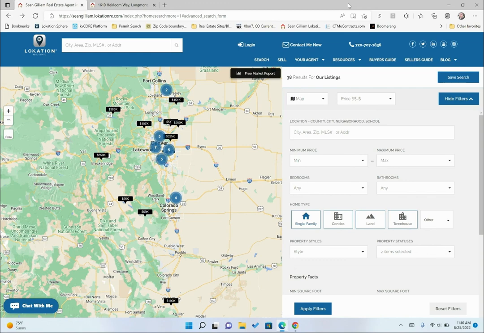You'll find as you look at photos, I always encourage people, always see a home in person. Sometimes the photos embellish and make a not so good home look amazing. And sometimes it's the opposite. Sometimes an amazing home doesn't look so great because of the pictures and the way they were taken. But it's always great to see them in person.